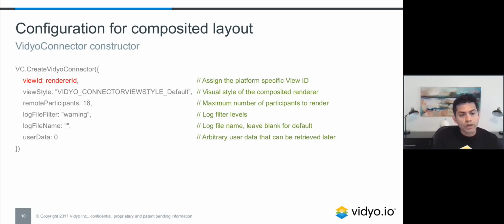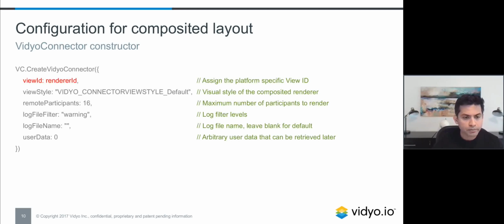One point of control you do have in the composited layout is you can always tell Vidyo the maximum number of participants you want to see. That doesn't mean you'll always see that maximum number, right? Your machine and network should be able to support that. But you can at least say, hey, I want a max of only 4. Maybe you're on a phone, on a smaller screen. If you know it's a mobile app, you don't want to show more than 4. Or you might be developing a desktop app with a bigger screen, so you can say something like 16. That's the only kind of input you can give while drawing to the composited layout.